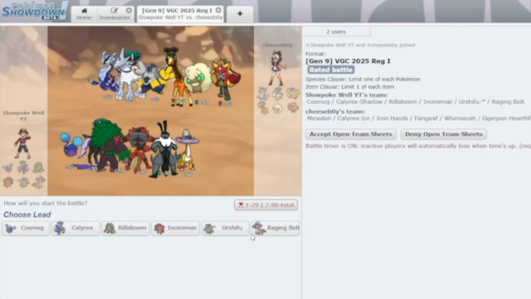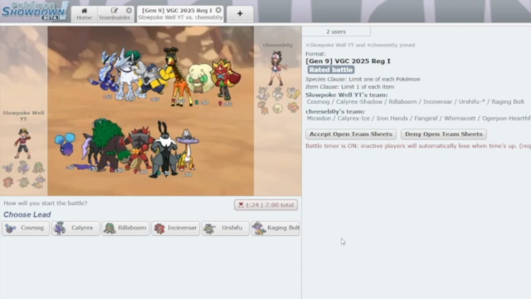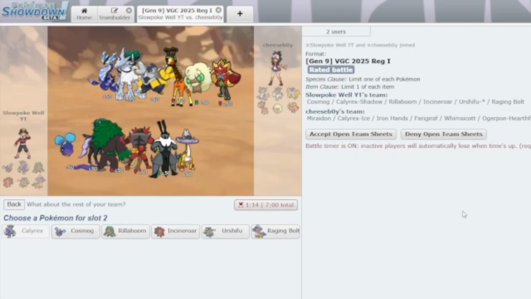Miraidon, Ice Rider, Iron Hands for Farigiraf, Whimsicott, and Hearthflame Mask Ogerpon. This is a scary team. But who wants to take an Astral Barrage on this team? Other than Farigiraf. I guess Farigiraf is fine with it. Let's just do this.